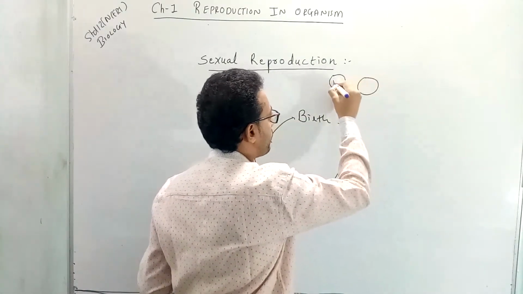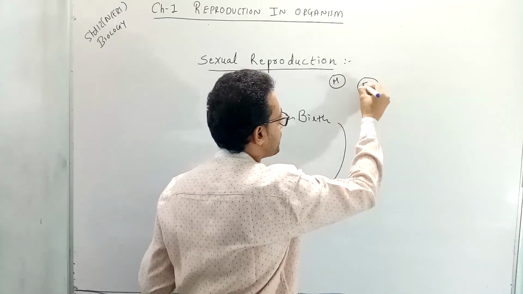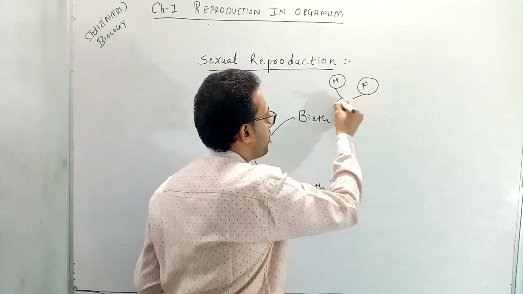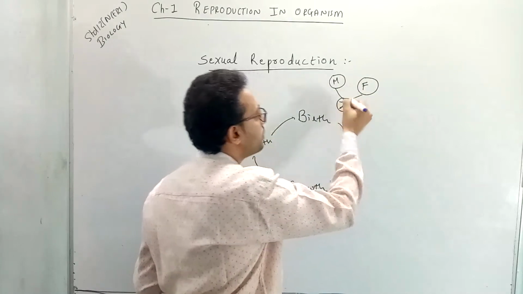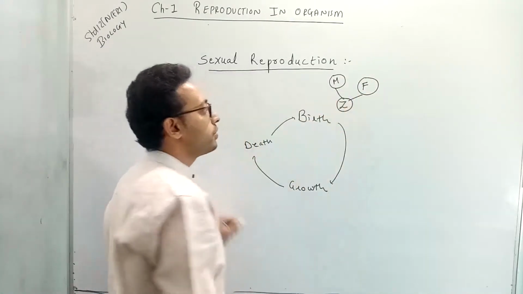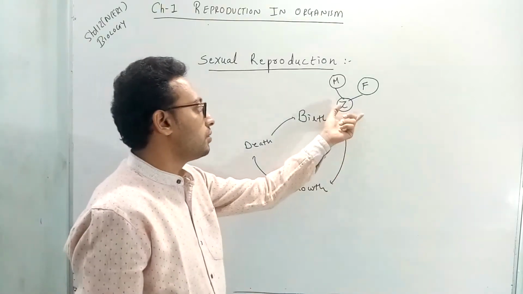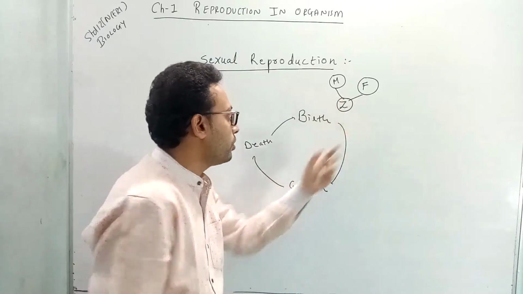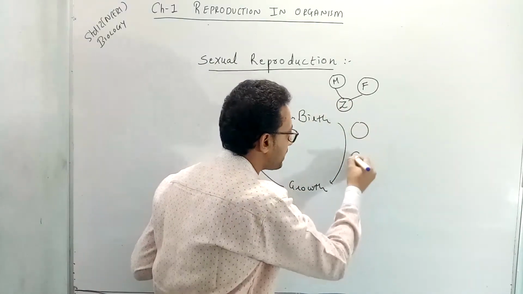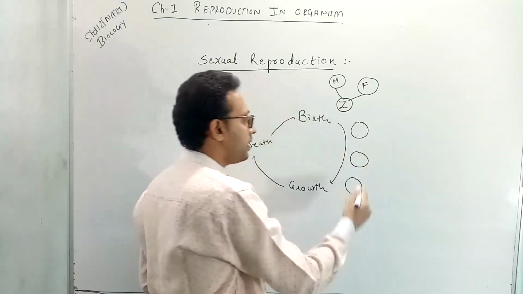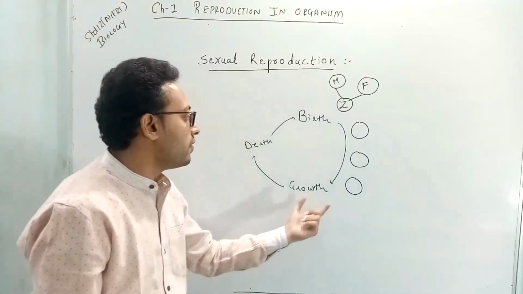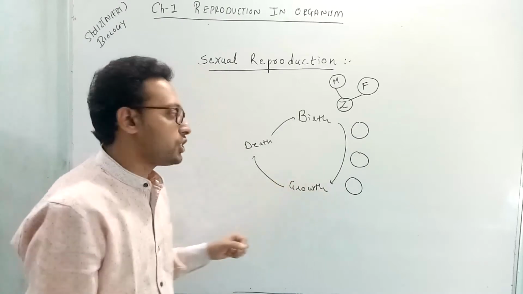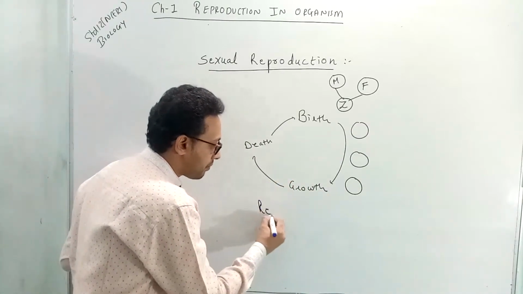There are two gametes. One is a male gamete and another one is a female gamete. This male gamete and the female gamete lead to the formation of a zygote, a new living organism that is going to be produced. Now, once this zygote grows up, the size of these cells increases. They become mature, and a stage is achieved where it attains maturity. After reaching maturity, it will reproduce.